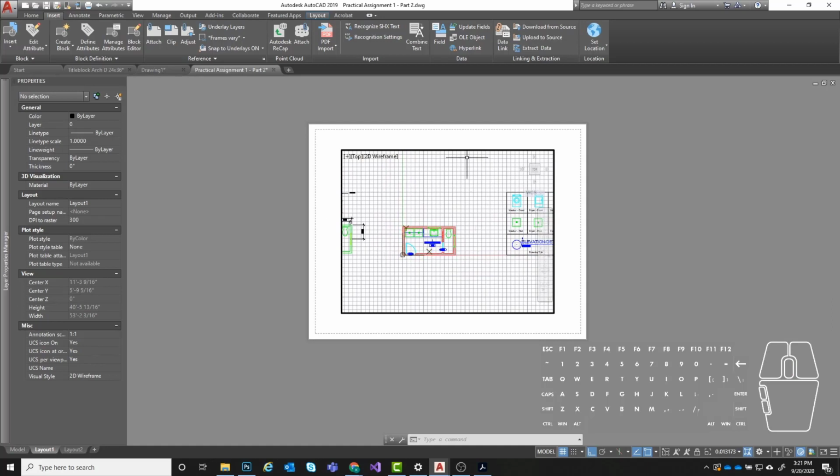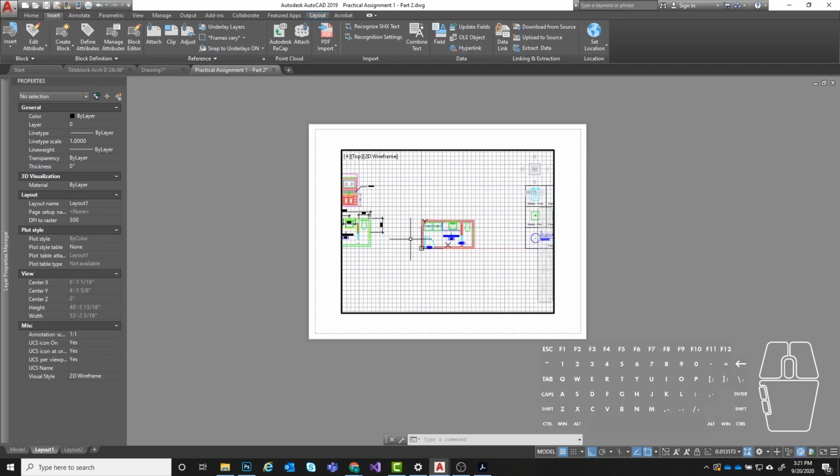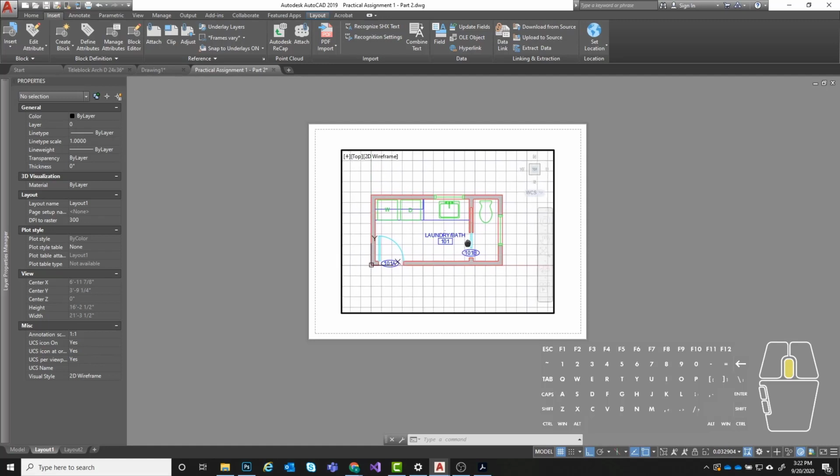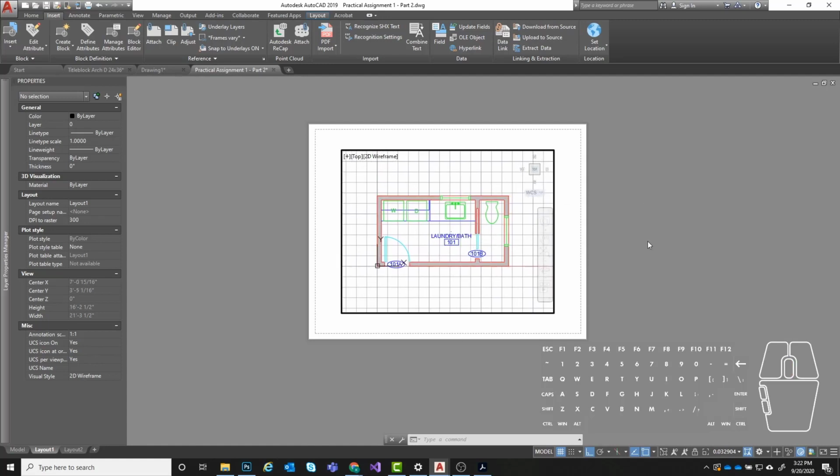But basically we want to use this to set up our drawing exactly how we want it to appear when it prints out. All right, so for example, let's say I wanted to print out my plan that I have right here. What I would want to do is get my plan in focus, so zoom in and get it roughly where I want it to be inside of my viewport.